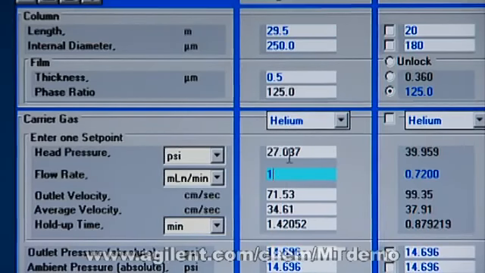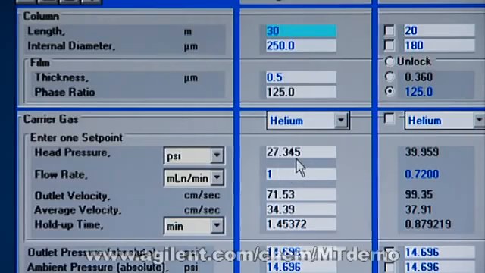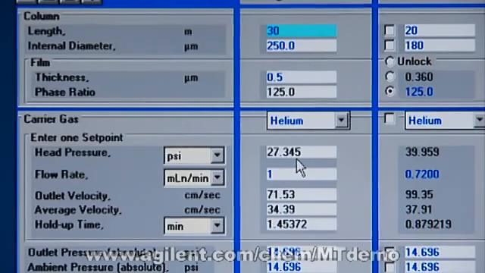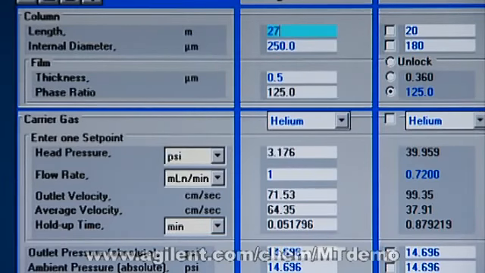We've got 27 PSI to drive one millimeter at 29.5 meters, wherein 30 meters, it's pretty close. So it didn't make a big change. If we make a big change here, let's make this 27 meters. Now, instead of 27 PSI, it's 25 PSI. Okay.